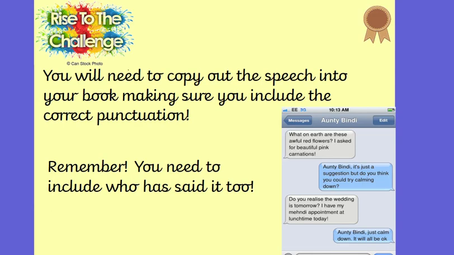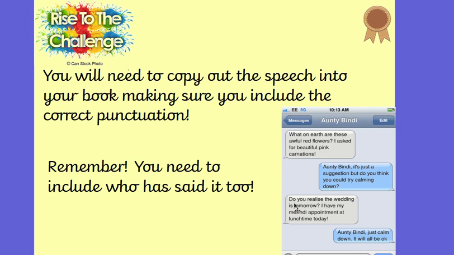So your challenge, bronze children, you have got this text message. So it's Anisha's phone and she's been texting Auntie Bindi. So Auntie Bindi says, what on earth are these awful red flowers? I asked for beautiful pink carnations. And Anisha says back, Auntie Bindi, it's just a suggestion, but do you think you could try calming down?